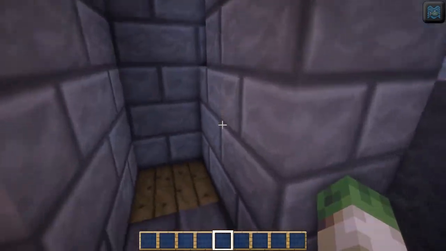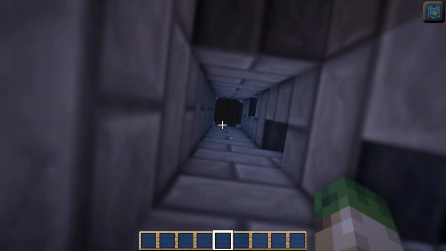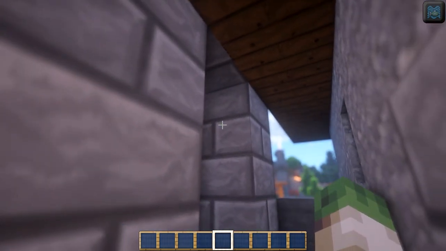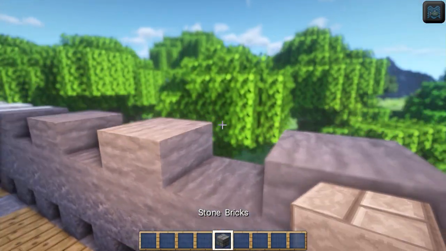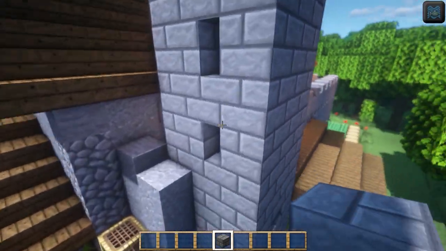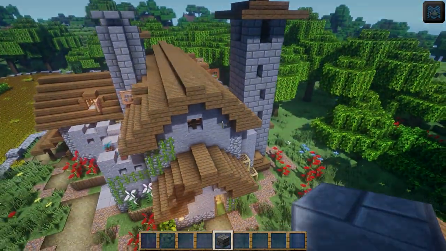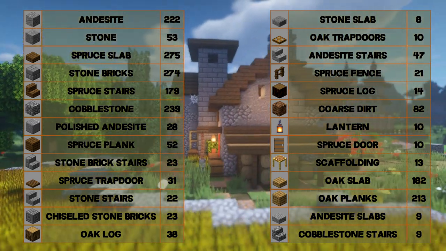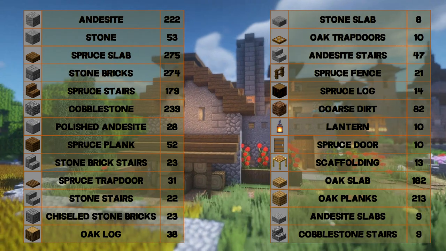And then through here, you've got some space for maybe another tower up here. This one's got some windows in it. I don't think I put windows in the actual tutorial, so you could add those windows in if you wish towards the end. Here are your ingredients for this house today. So pause the video here, take note of everything that you require.